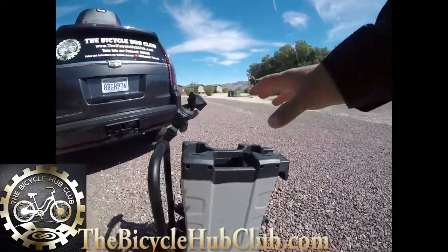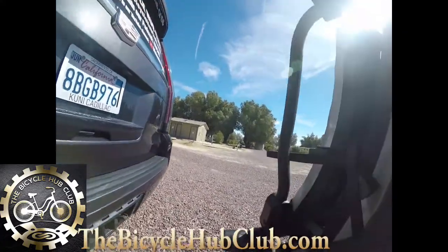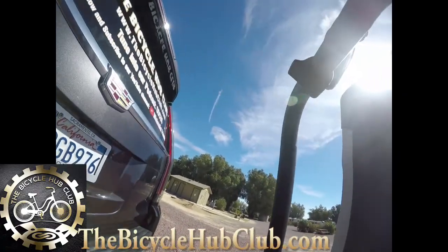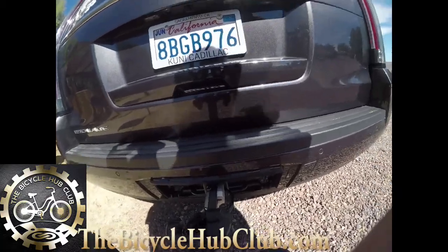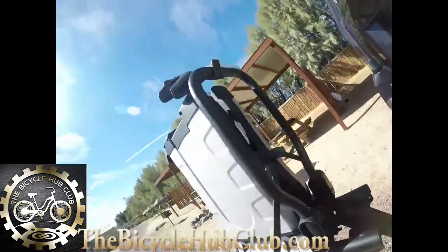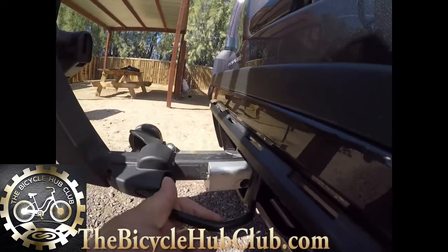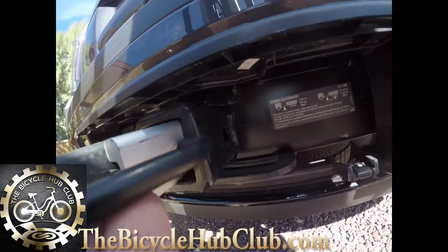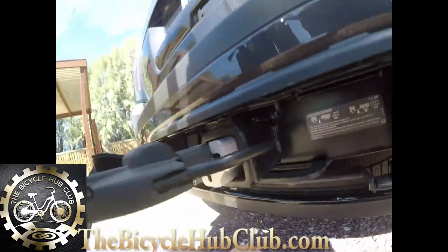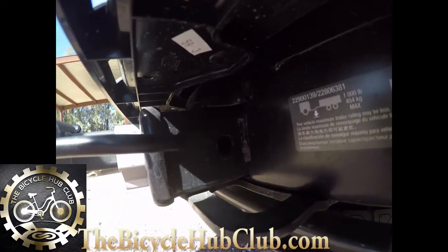Now with this lightweight design, it lifts up fairly easily. Oh! Shoots. This safety precaution, I like to use it as a guide. I lift it up, insert it more, and when you hear it click, that means it's ready to go. So you lift it up, slide it in, and you let it go, and then it's got a little bit ways to go, but you just keep on going.